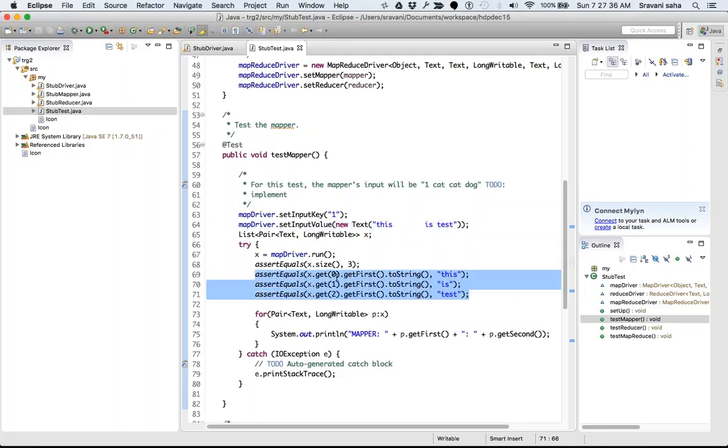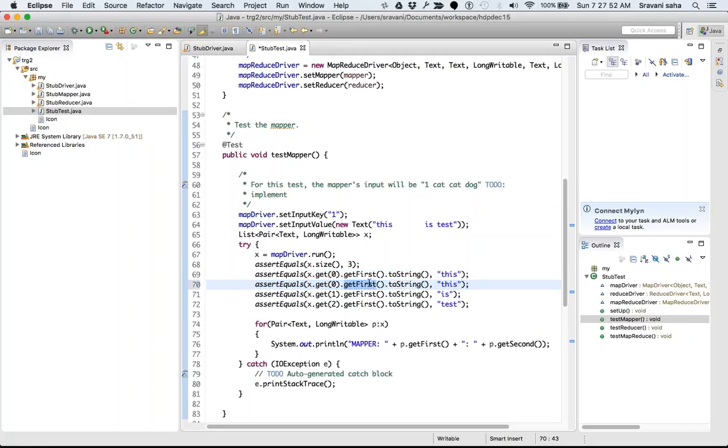We are checking whether it has broken down by saying x.get(0), which means get me the first key, and getFirst is this, correct? Now what will be the getSecond? getSecond will be a value called 1.